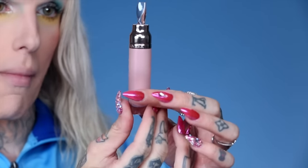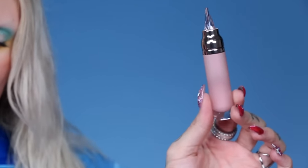It fell in the PR kit. Thank you, Stila. Woo, I thought I broke it. Look at this magic. Oh my god. What is this even supposed to do? I have no idea, but we're trying it right now. This is like one universal shade, kind of like a Fenty moment, but not.